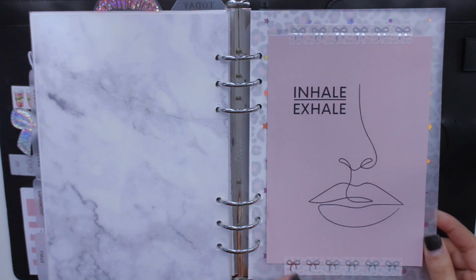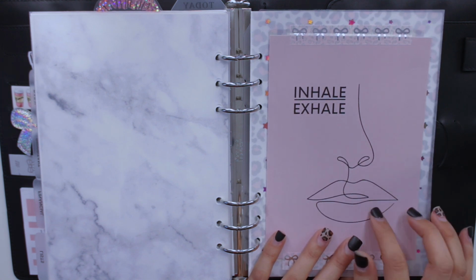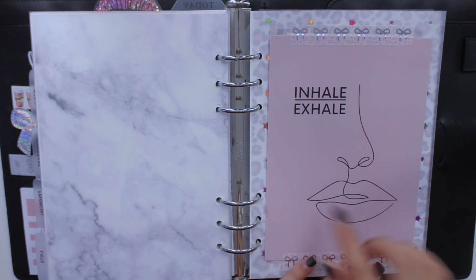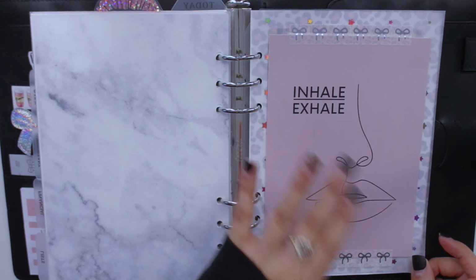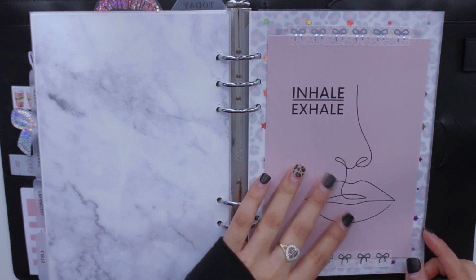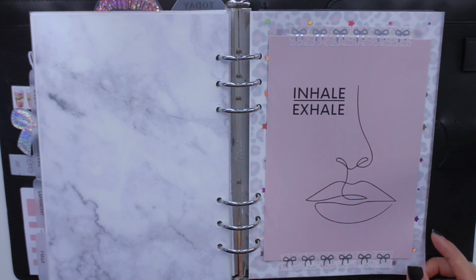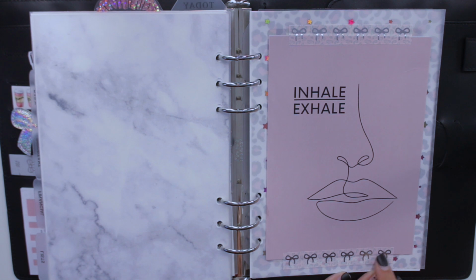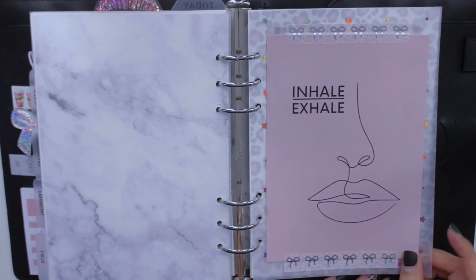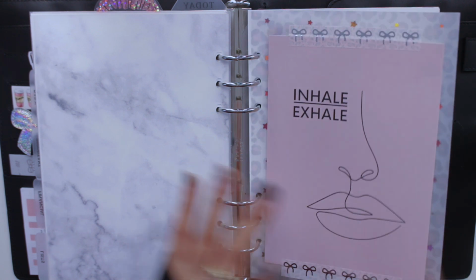And the cover, I stuck another one of these journaling cards. This is, I think, the newest one that my newest addiction had. I really like it because when going to this section, I'm very like, oh my god, there's so much to do, I'm stressed out. But I think this is a really good reminder to just breathe in and breathe out and calm down for a second. So I taped that with some washi from Simply Gilded, and I just really like to have that there. So that's that.